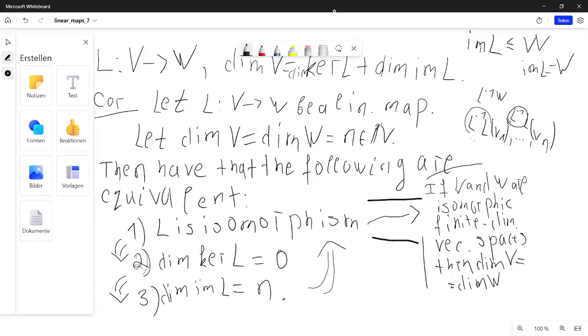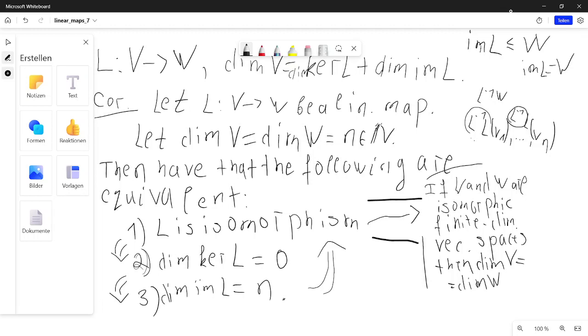already the surjectivity, because if the dimension is equal to n, then we have anyway that it is a subspace of W. This is just that it is a subset, as in the definition of the image. It was vectors in W who were images of some vectors in V. So the image is by definition a subset of W, and that it is a vector space we have shown. So it is a subspace.